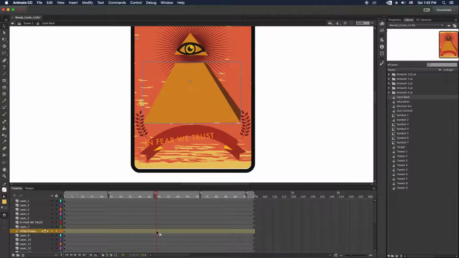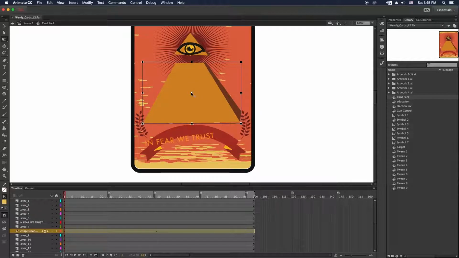But if you've noticed, our keyframe isn't activated yet. So to do this, I'm just going to go 1 up on my arrow key and then 1 down back to its original position. And just by moving that just a little bit, it's going to create this keyframe right here. So now I'm going to bring this back to the start keyframe, and I'm just going to shrink it down by using my free transform tool.